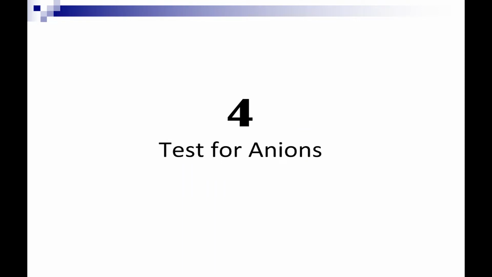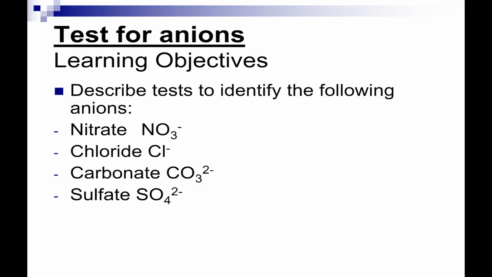In this video, we'll be learning about tests for anions. There will be a few questions posed in this video that I will need you to think about and discuss with your chemistry teacher. The anions that are covered in this syllabus are nitrate ion, chloride ion, carbonate ion, and sulfate ion.